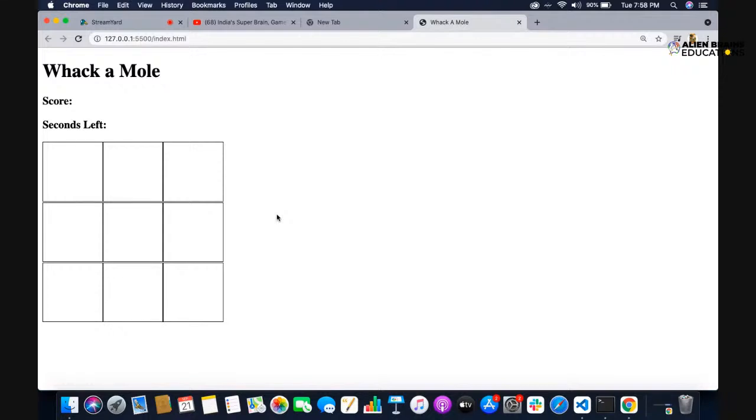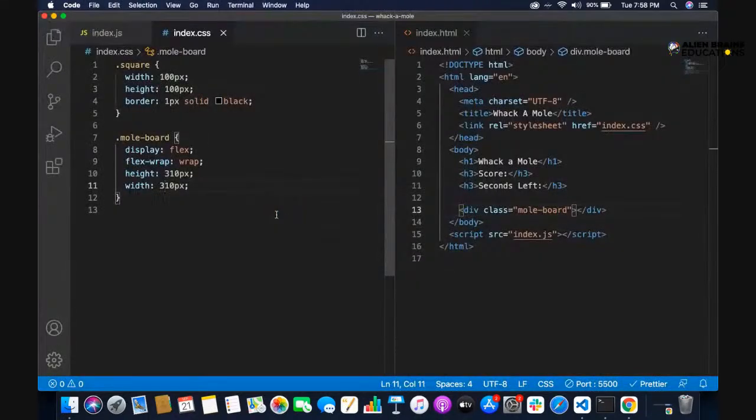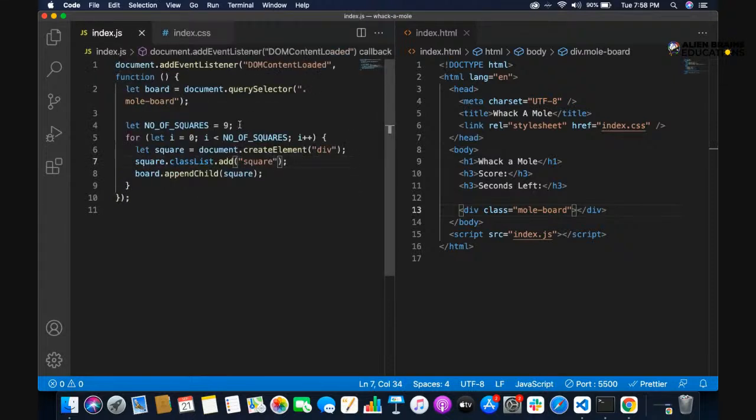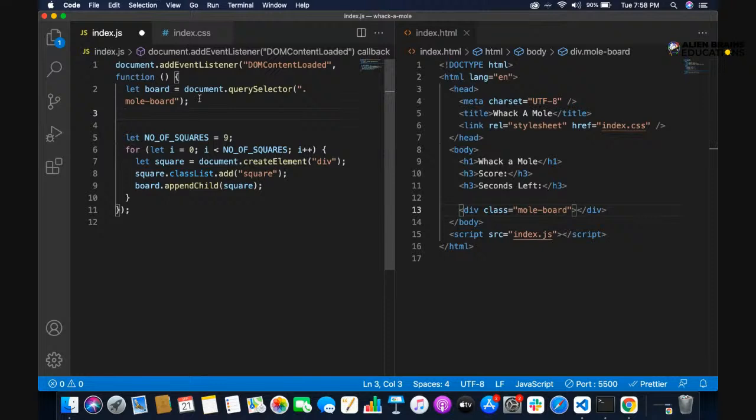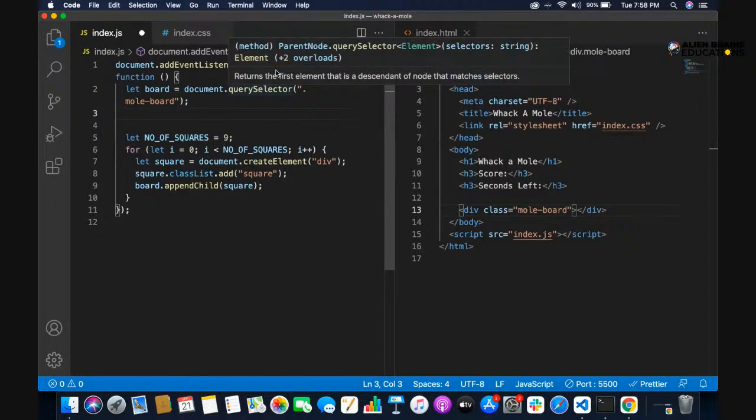Now every time you increase the number of squares, you might need to change the CSS as well. And at that time, when you are increasing, this is how you will be adding some difficulty level as well. For example, I want to change the number of squares. So what will I be doing? Let's add the difficulty buttons here as well.